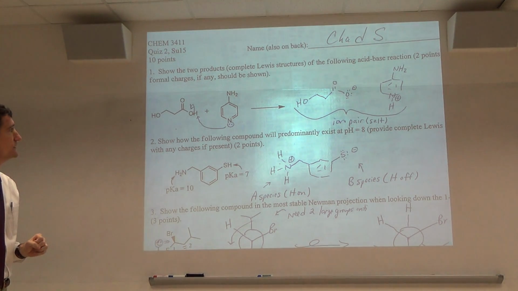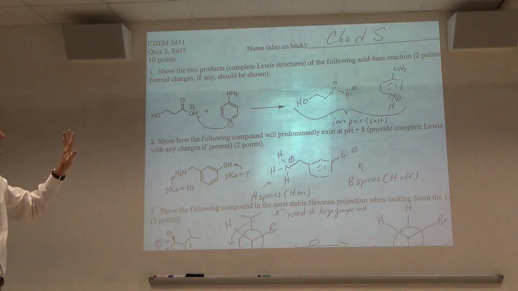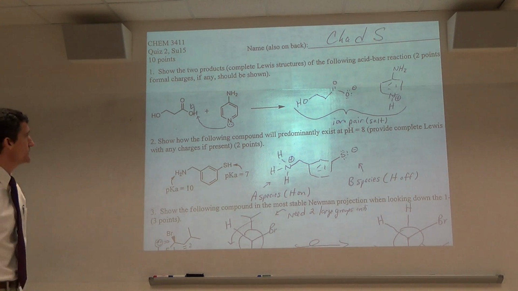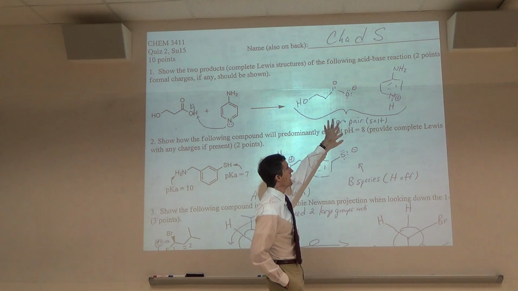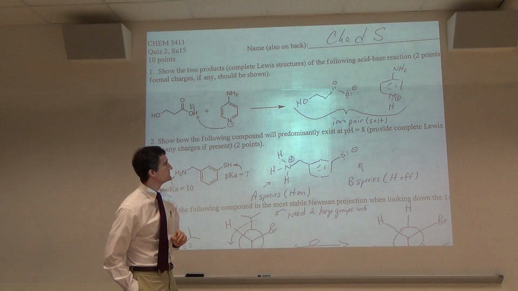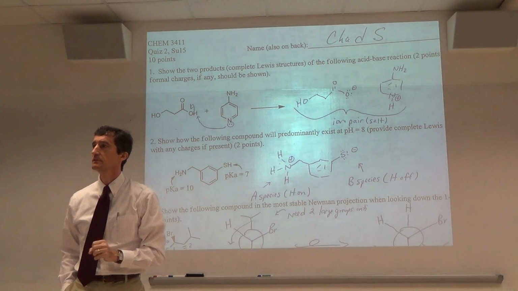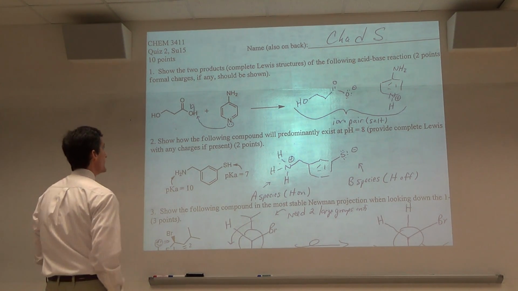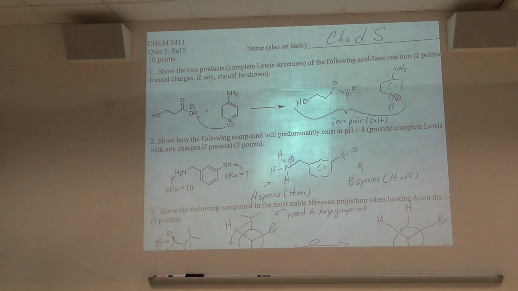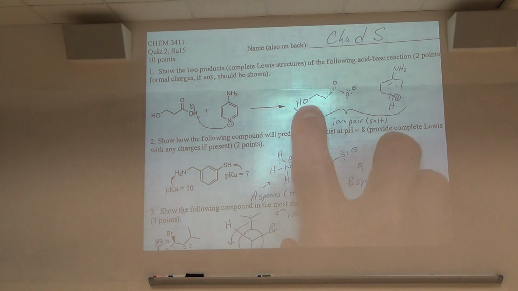Do we need to draw the resonance, if there is any? No, it did not ask for resonance, just showed complete Lewis structure. That's a fake structure there, okay? Questions about that one? We can go ahead and draw all the lone pairs, if you want. Yeah, for completeness, I should have shown lone pairs here and here.